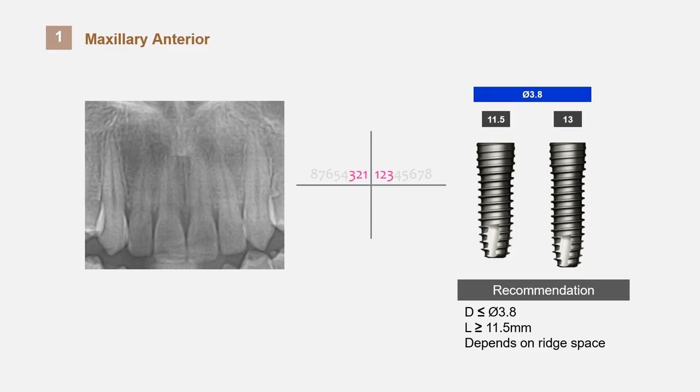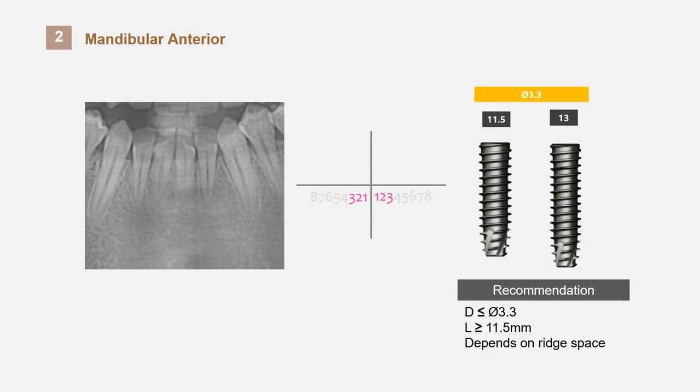Nonetheless, there are also numerous cases where the bone is narrow because the bone was absorbed after the tooth was lost and it was left toothless for a long time. In such cases, the size of the fixture can be changed depending on the situation. In the case of mandibular anterior teeth, there are many cases of narrow bone width. As such, it is recommended to plan with average narrow-sized implant.